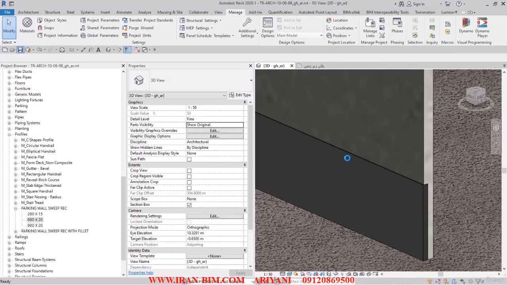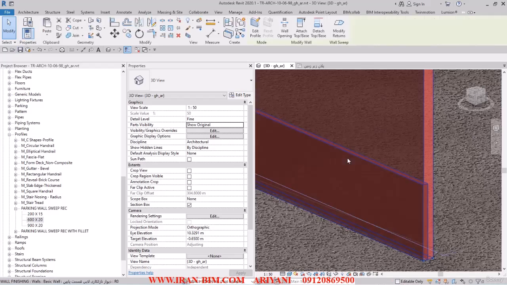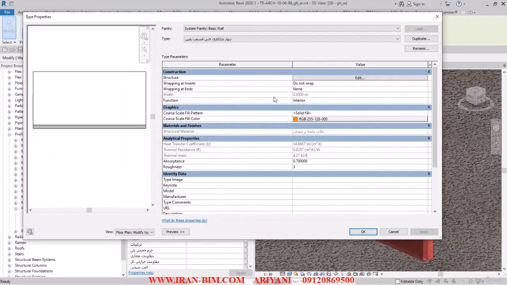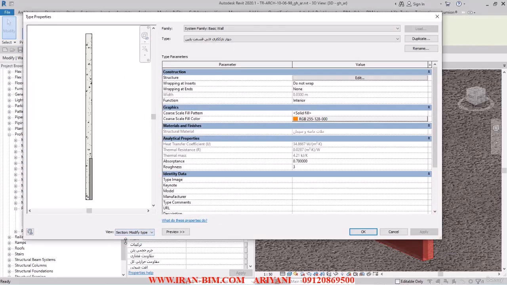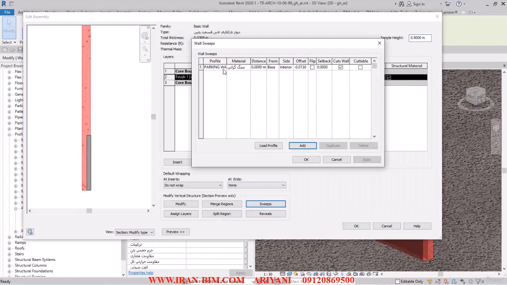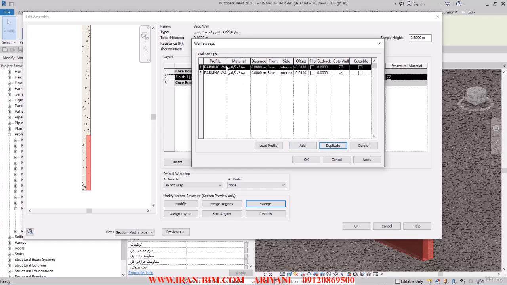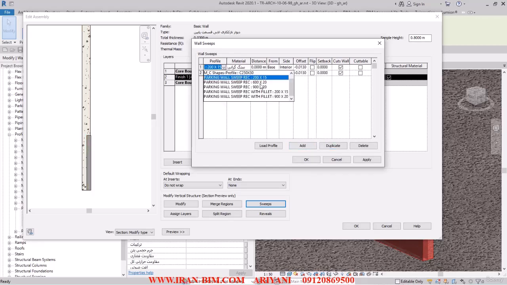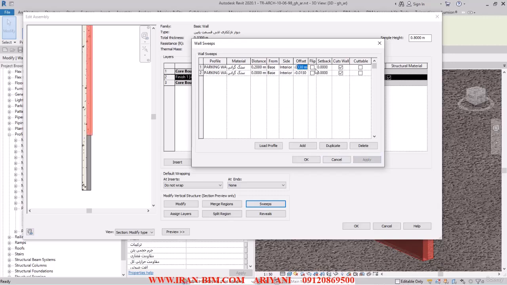All right, then we go to the edit type section, put this on modify type, and then I'll open up sweeps. So I duplicate this, and then I'll put this on 600 in the profile section, and then after I've done that, in the distance section, I'll pull this 20 centimeters upwards, then I'll hit apply, and I'll put this one on 0.